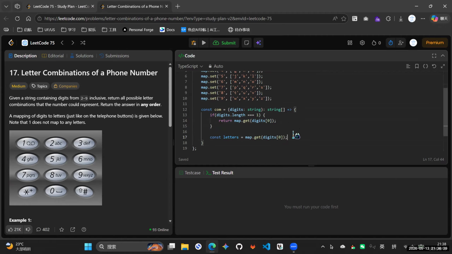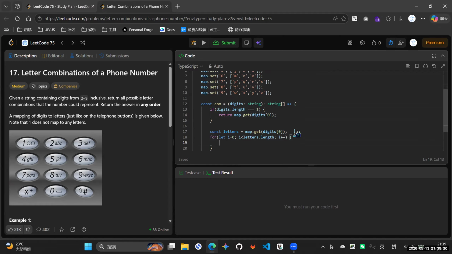Every time we enter this recursive function, we only operate on one digit.